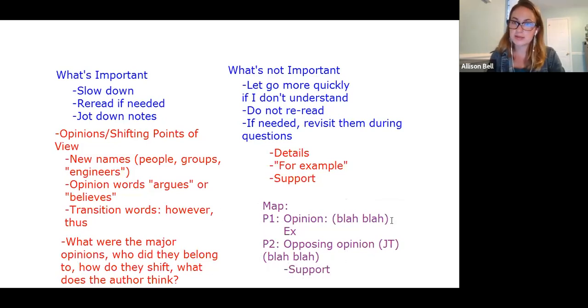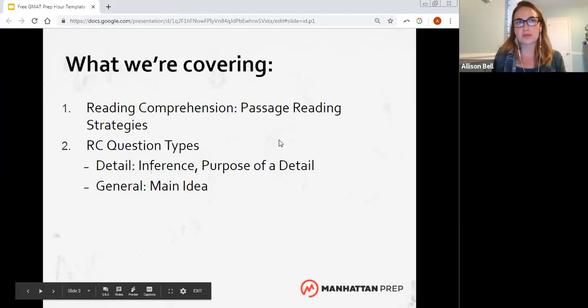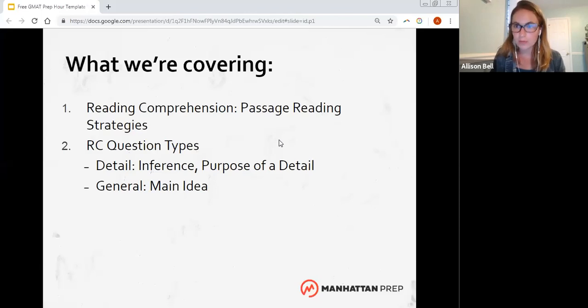What I focus on is, would I be able to say in a sentence what the opinion is? And would I be able to point out in the passage where the examples are? So I need to know what the opinions are. I need to know where the support is for those opinions. So I'm going to give you a passage in just a second, and I really want to encourage you to try that approach. You can take notes or not take notes, whatever you think is going to be most effective for you. But I want you to try to come out of this with what are the opinions and where are they? Where are the examples? Don't get hung up on the details.